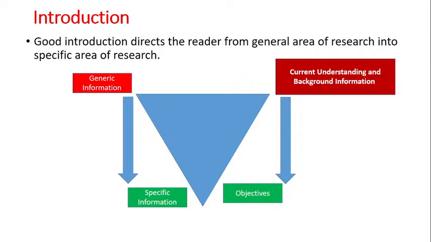If you write the objective in the middle of the introduction, the journal screening authorities or the editor screening will not find your objective, so there is a scope for desk rejection. Write your objective at the end of the introduction. Of course, some people write the various sections of the paper after the objective: in the second section I am going to talk about methodology, third section results, next section discussion, like that. That is also a good practice. But your introduction should end with the objective. That is important; they will search at this particular place. If you write it somewhere else, your article will go for desk rejection. Your work may be good, but if you are not presenting your objective clearly, it will automatically go for desk rejection.